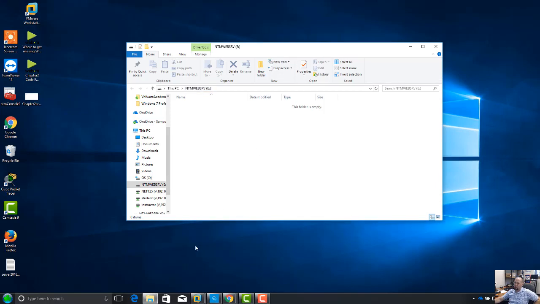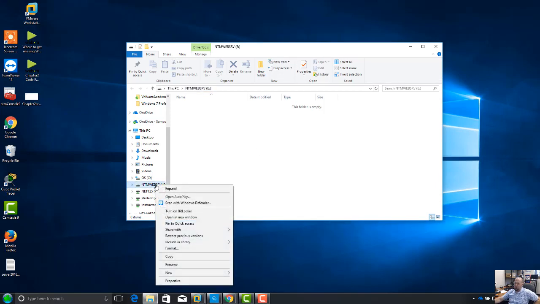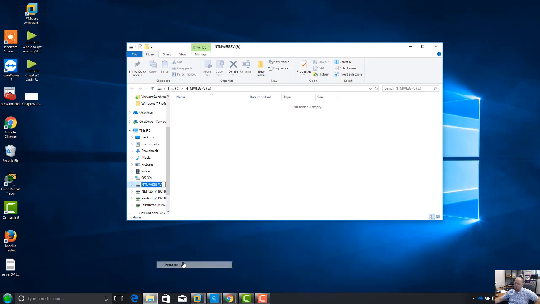You can do that by right-clicking it. You can do rename. I can name it something else if I wanted to. As soon as you're done, just hit enter. It should update that. Okay, now we've got drive E right now.